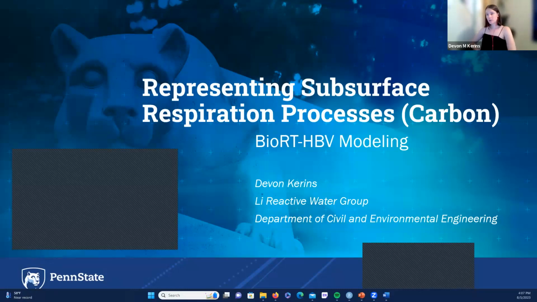We tend to use reactive transport models to try and understand how catchment characteristics as well as climate affect stream quantity and quality. For my portion of videos, I'm going to be talking about representing subsurface respiration processes, as well as one abiotic process that's important in terms of dissolved carbon. So we'll really be focusing on the three main reactions that we have found with our modeling work that really determine stream carbon dynamics that we observe, especially in catchments where we don't have any carbonate lithology or lithology that could be contributing dissolved carbon to our system.